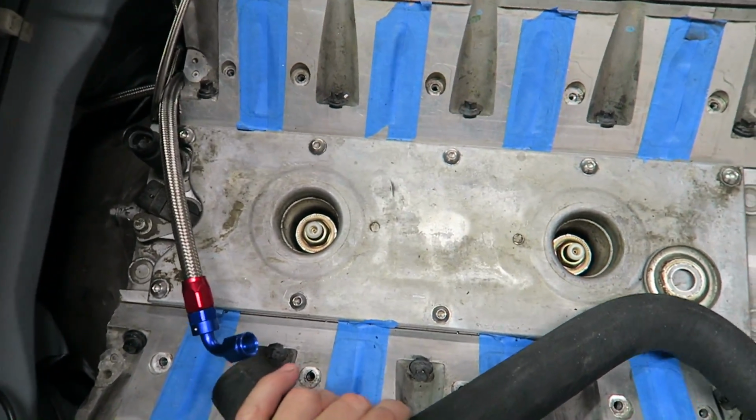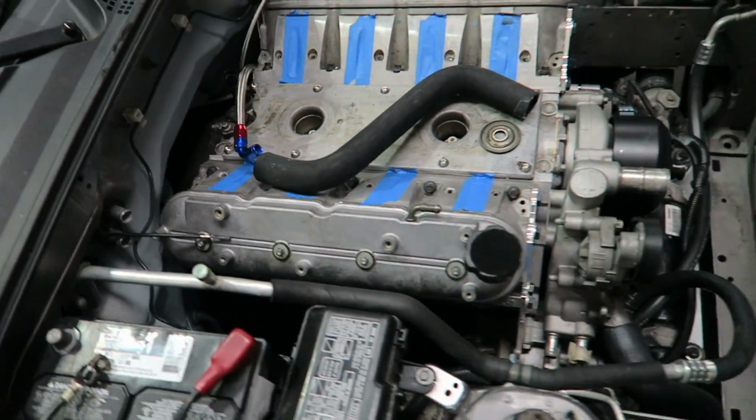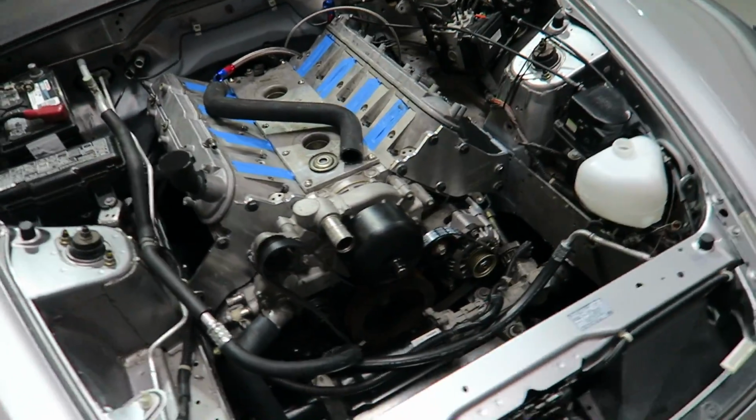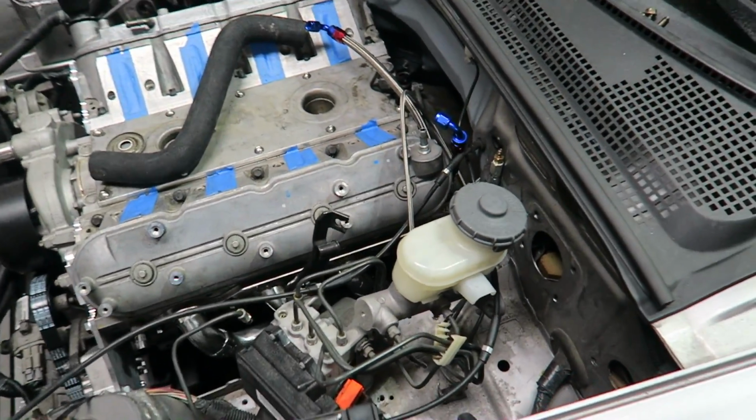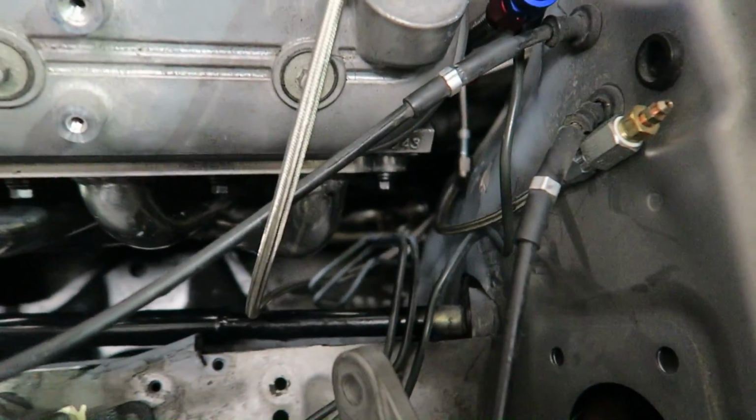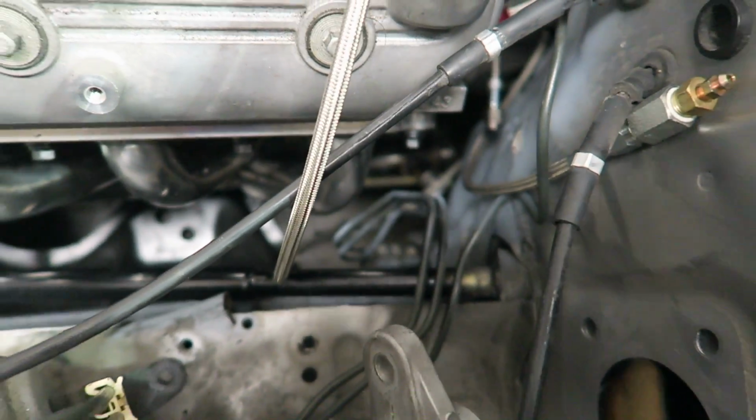Knock sensors were missing, so we ordered two knock sensors. Headers did not have O2 bungs in, so George added O2 bungs, and we put two brand new O2 sensors in there. As you can see, it's kind of way down there. You can see one of them, maybe you cannot.